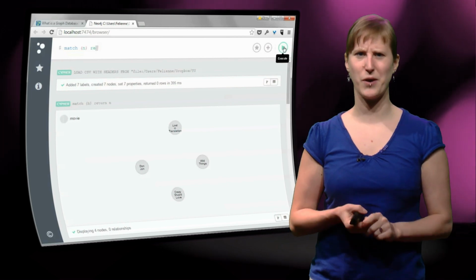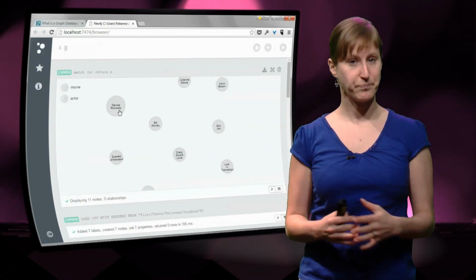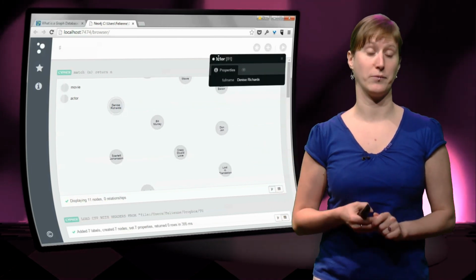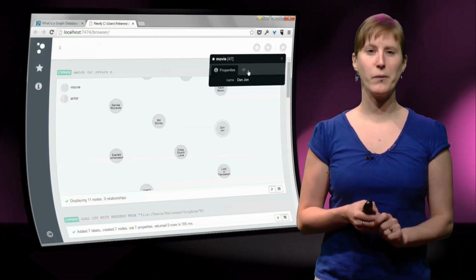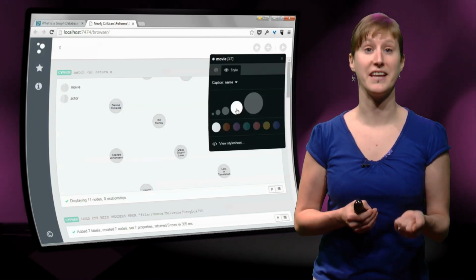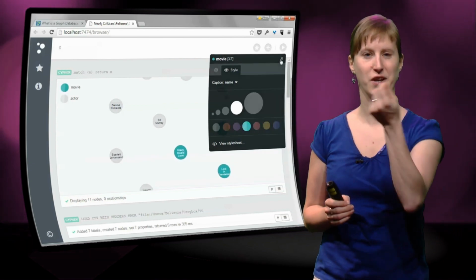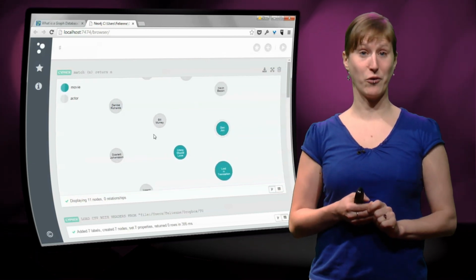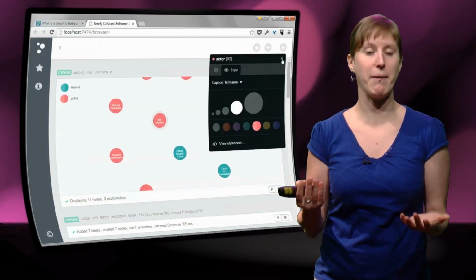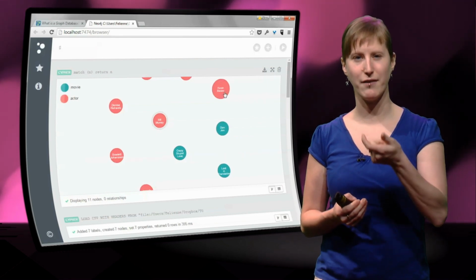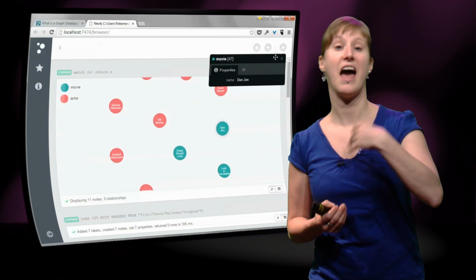And this sounds a little bit cryptic maybe, but let me show you how that looks if I show you all the nodes. Initially, all of them look gray, and you see that indeed some are an actor and some are a movie. But what we can do is, again, play with the layout. We can say we want movies to be green, and then you see all the movie nodes are now green. And we can do the same for actors. Let's say we want actors to be pink. And now you can see that we really have 2 different types of nodes in our database, movies and actors.